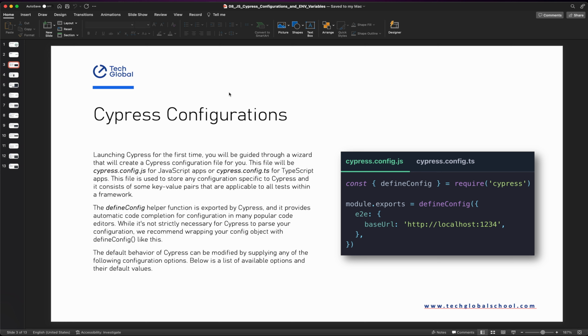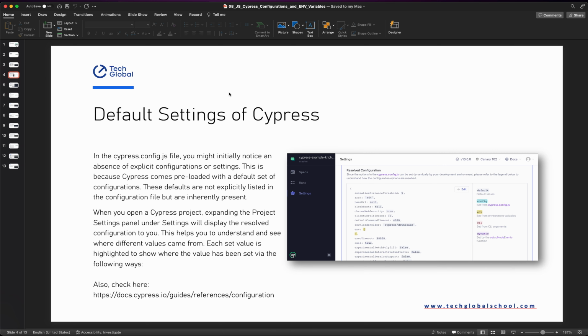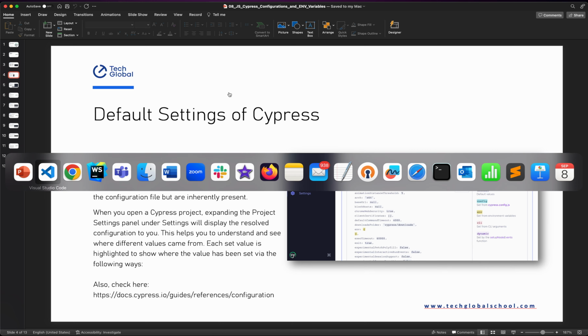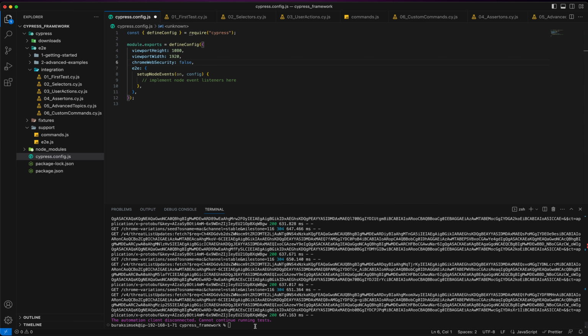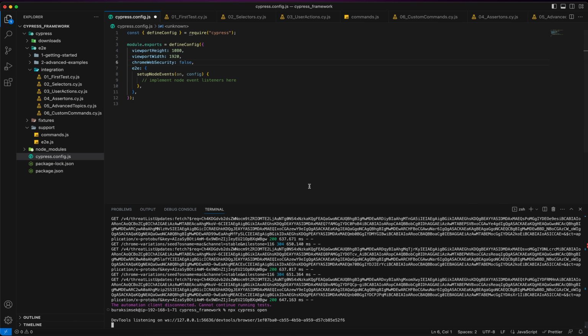So let's see the list of available options we have. Actually, we will remember that, but let's just open our test runner, npx cypress open. Right now, as you can see, we don't see any configuration, right? Because there is some default configuration that's set by Cypress, and we don't see it unless we overwrite it.